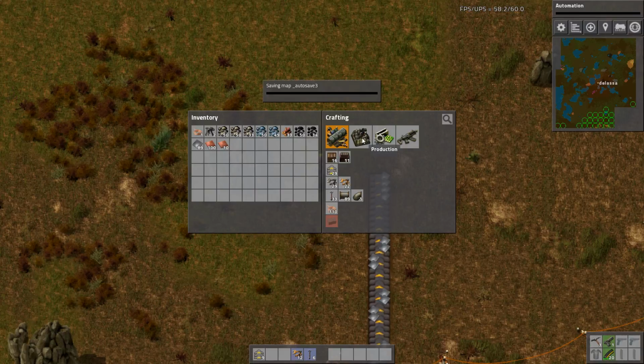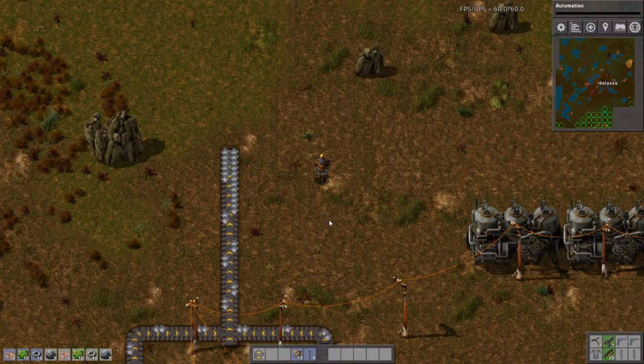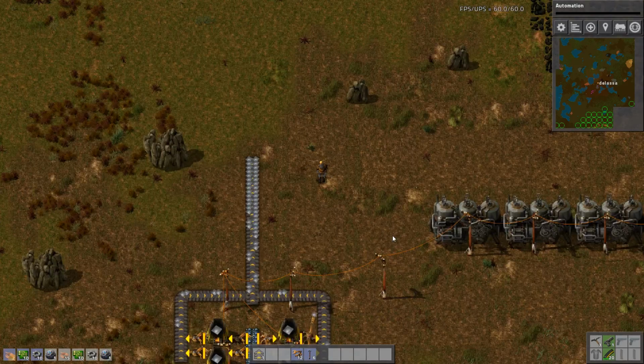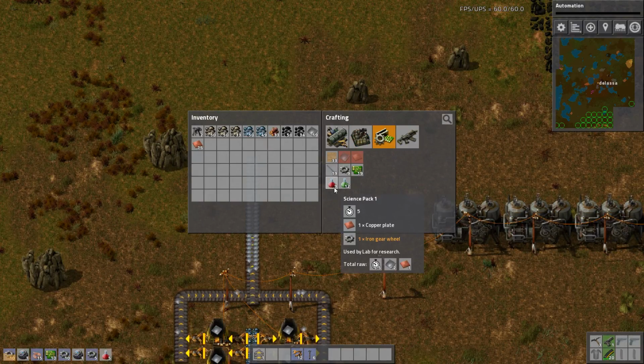And we would like to get some labs. Well, 2 should work for now. Get ourselves a lab or 2. Get ourselves some science packs made. I always forget you have to do like 10 of these in your pocket first.